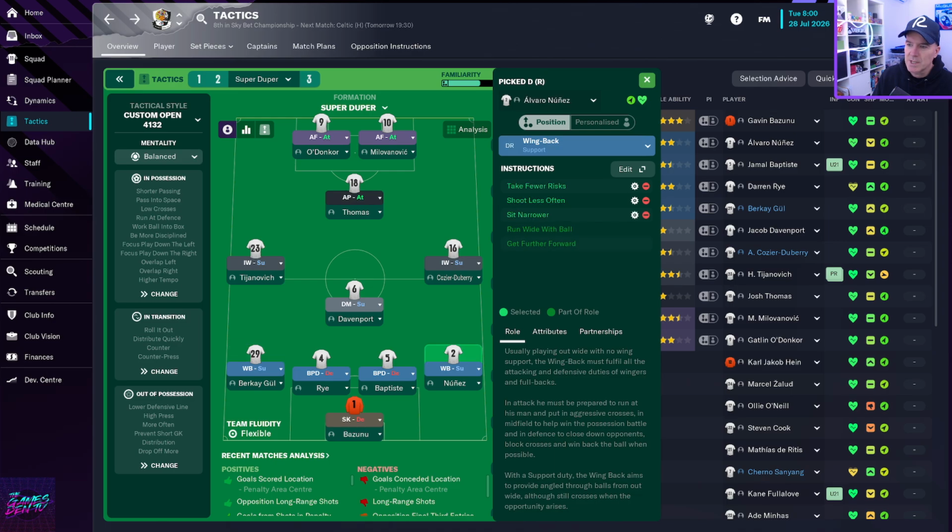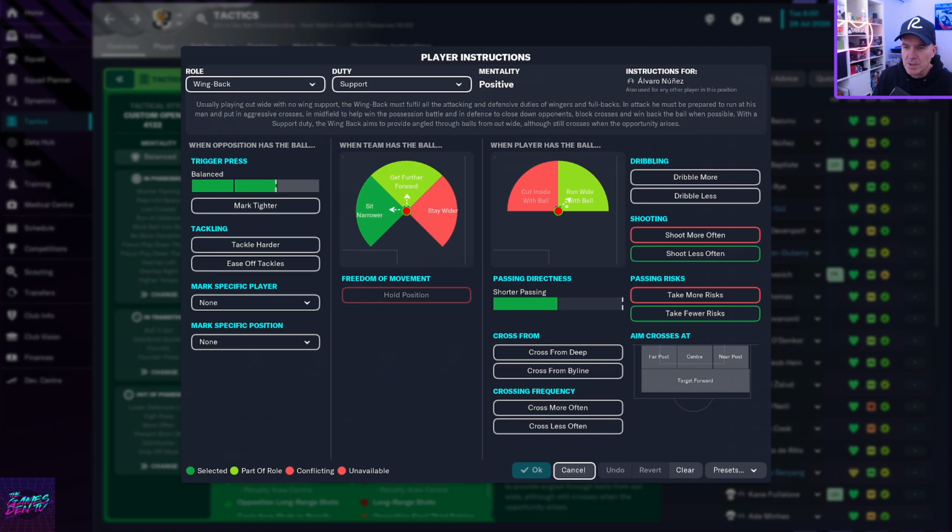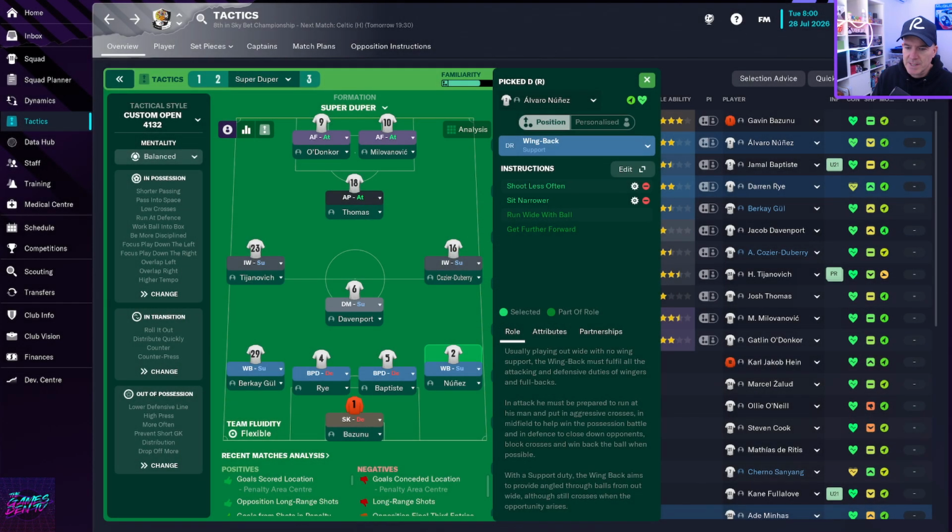Hang on, we've missed one here. Sit narrower, shoot less often. Take fewer risks. I don't know. Let me have a look here. I'm going to say no on that one. I think that's a mistake I've made. Yeah. Ignore that.